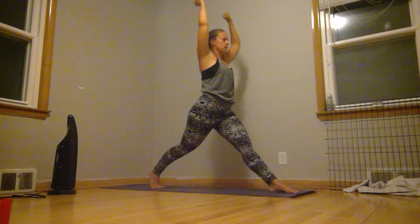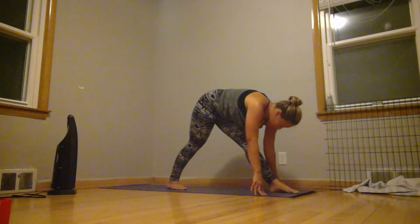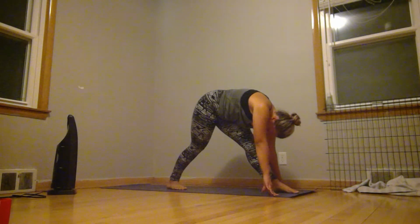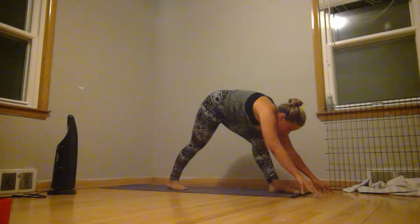Lengthen your leg. Reach out. Fold, pyramid pose, back toes walk in. Inhale, lengthen your spine. Exhale, forehead to knee, 2 more breaths. Fingertips begin to walk forward.